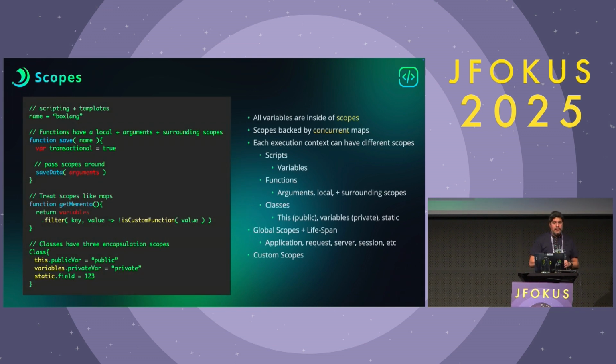Some differences. We act on the concept of scopes. So when you create variables, depending on the context of where you create them, they are backed by different things, right? Different situations. So for example, when you define a function without any type, obviously we'll infer it from its value, but they're backed by concurrent maps. And if you're building scripts, they have available a variable scope. If you are functions, then you have argument scope, you have local scopes, and anything surrounding that function is available to you. If you're building classes, well, you have a traditional, like in Java, this and variables, but you also have the static scopes.